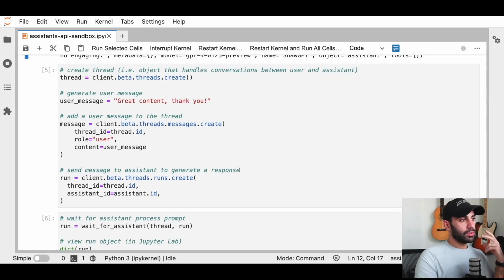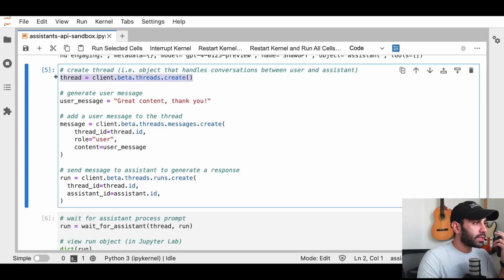Okay, in order to talk to the assistant, you can set up this thread object, which is new in the Assistants API compared to the chat completion API, which is what I talked about in a previous video. We can create this thread, which is just like a back and forth conversation. It helps avoid doing this boilerplate code of keeping track of what the system message is, and what the user says, and what the assistant says, and what the user says, and the assistant says, and so on and so forth.